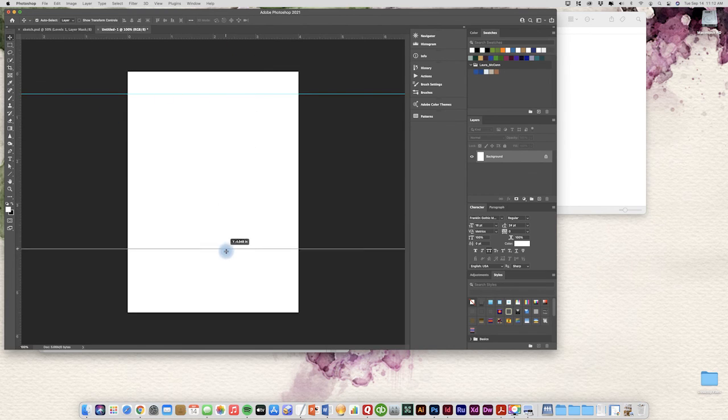it stays put. I'm going to do the same thing on the bottom, a 1/2 inch up from the bottom, which puts me right about there. If you want to be very, very precise, you can see that there's an actual number next to the cursor. And then I'm going to go from the left side, 1/2 inch in, and I'm going to drop one from the right side, 1/2 inch in. Now that sets you up with your boundaries, your live area. And from this point, we would be ready to start comparing to our sketch and bringing in our assets.